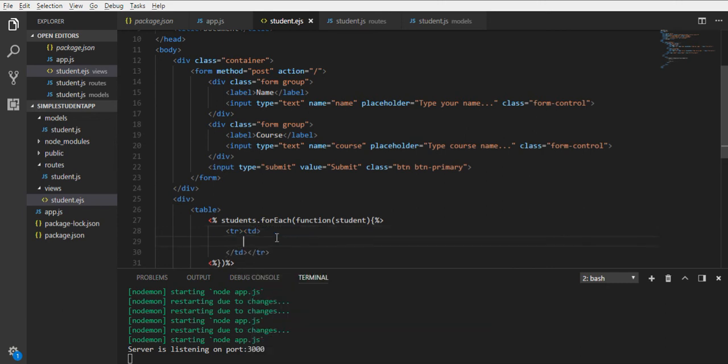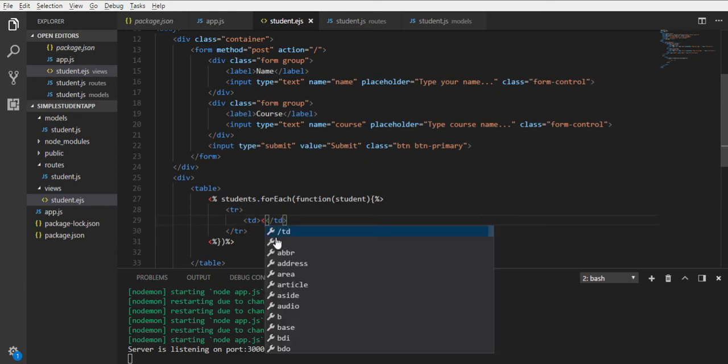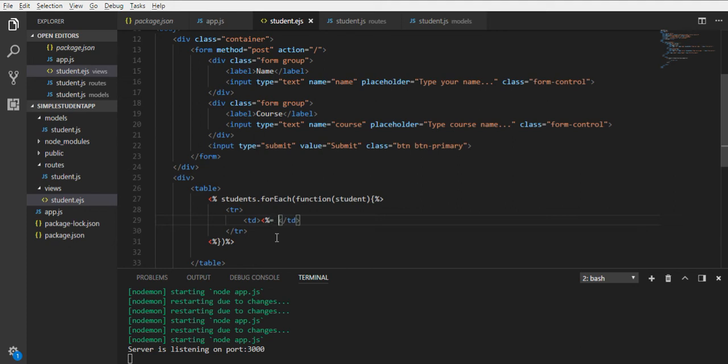create a td, we'll be using equals student.name, and I'll copy and paste it and change this to course.